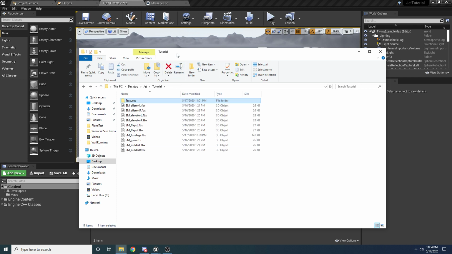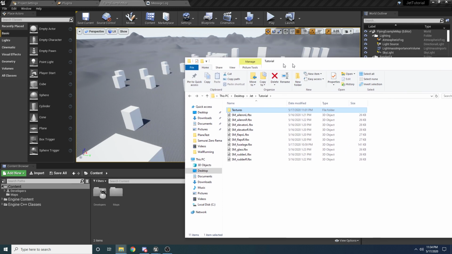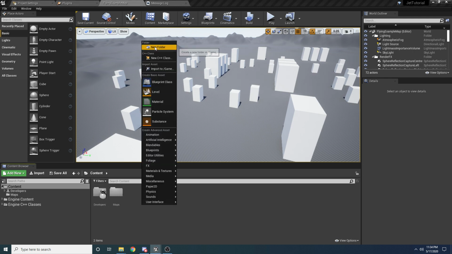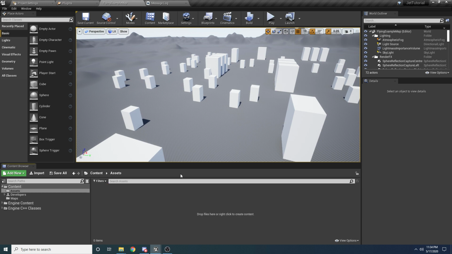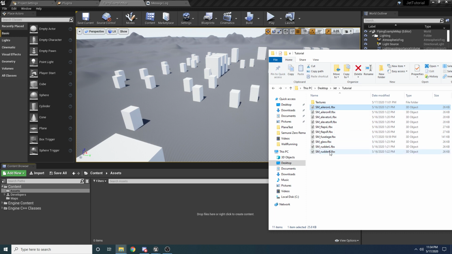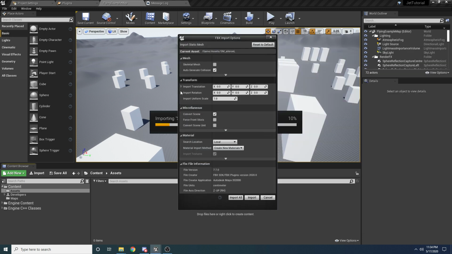The first thing we're going to want to do is import these. So let's come back here and create a new folder inside of the content directory, and we'll just call it assets. Then inside of here, let's grab all of our FBX files and drag them in. You can just leave all this as default, say import all.